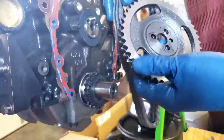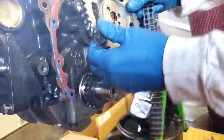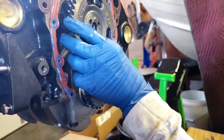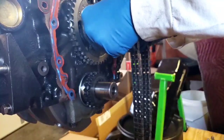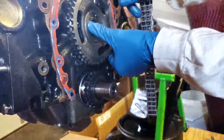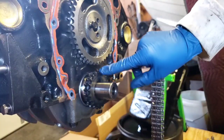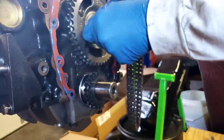So, best thing to do is put your chain on. Now, actually, before you put your chain on, put it on here, like that. Get it lined up. Put one screw in it, not tight, just finger tight. Spin this around and position it so that timing mark is pointing towards the timing mark, which is right here, so straight up and down. So we know this alignment pin is in the correct position.